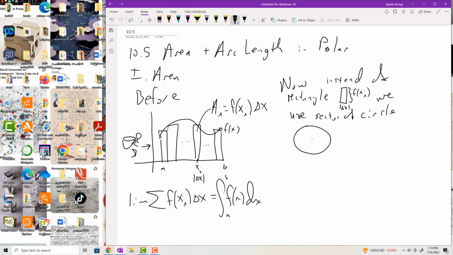And the formula for the sector of a circle, you actually do know it, believe it or not. If you know pi r squared, you know this, because that formula is based off of this formula. The formula for the area of the sector of a circle, just think of it as the area of a piece of pizza, would be 1/2 theta r squared. Note that if theta is equal to 2 pi, you get the area of a circle.